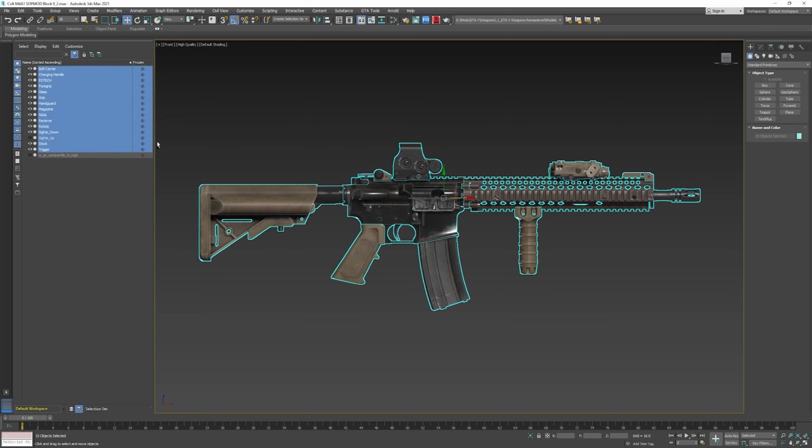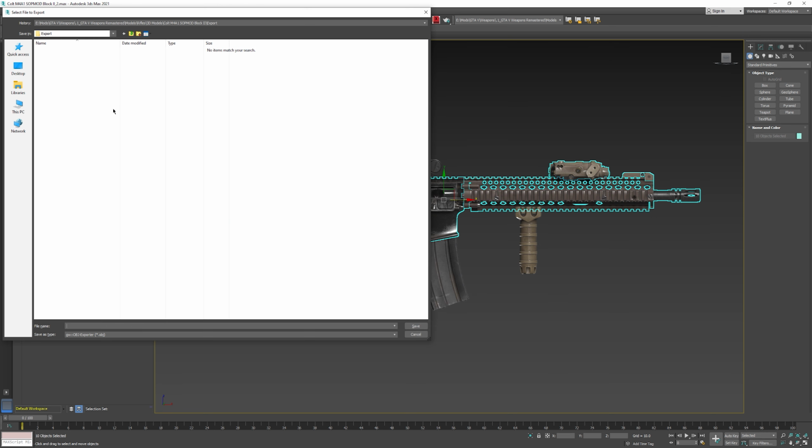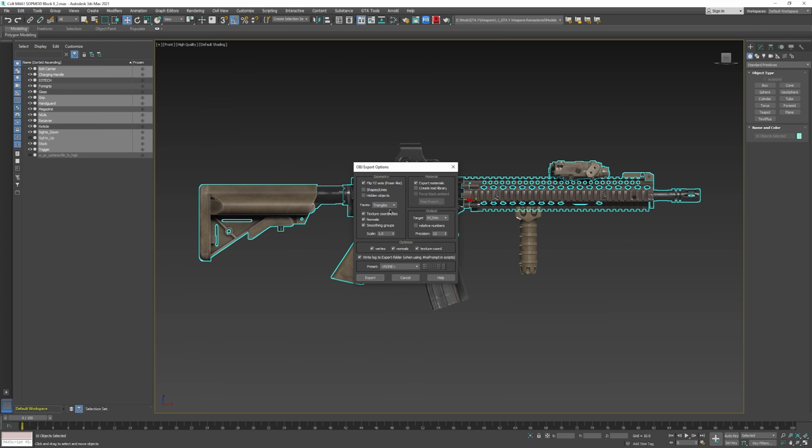After that, highlight your entire scene by pressing Ctrl A. Then, while holding down left-click, deselect the magazine, any attachments on the gun, and the bullets if your magazine contains them. Click on File, then select Export Selected and choose a location to export your model. Next, change the file type to .obj and click Save. Copy the settings displayed on the screen and then click Export.